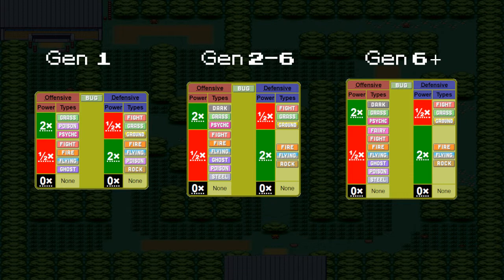In Generation 1, Psychic types ran rampant in the meta and were almost uncontested, so you would think bugs were there to stop these Psychic types due to its super effective damage. However, in Generation 1, the strongest bug move was an unforgivable 20 base power, making any offensive presence Bug would have basically null and void.